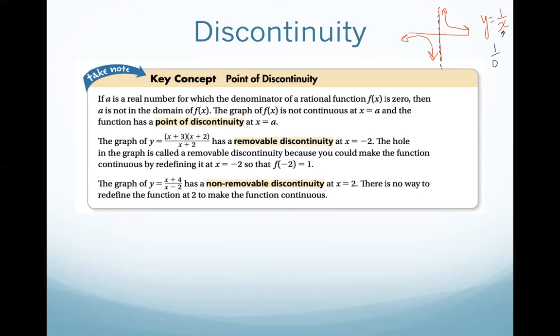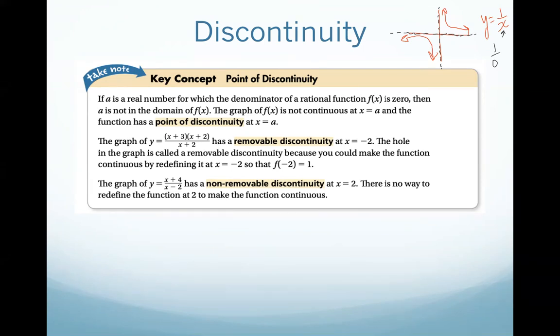However, we also have this horizontal asymptote where the graph will never have a y value of 0, and that's because 1 divided by any number will never equal 0. Okay, so both of those are called discontinuities. It's a gap in our graph. We had to lift up our pencil in order to finish graphing. So you can think of a discontinuity as a place where you have to lift your pencil in order to finish graphing. There are 3 types of discontinuity.